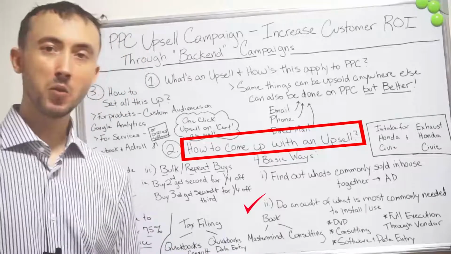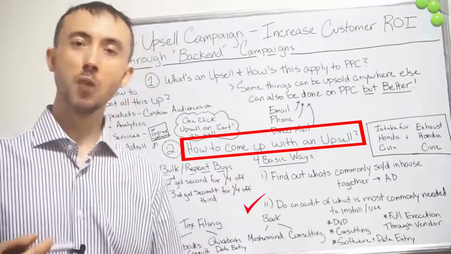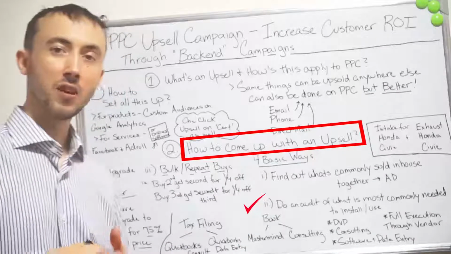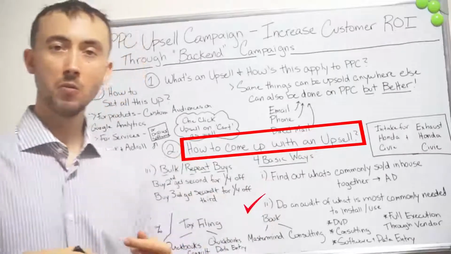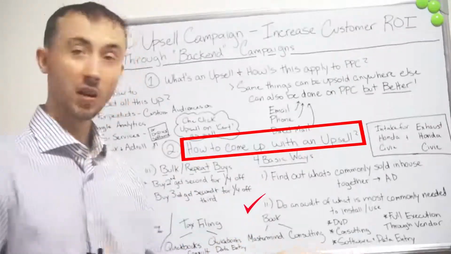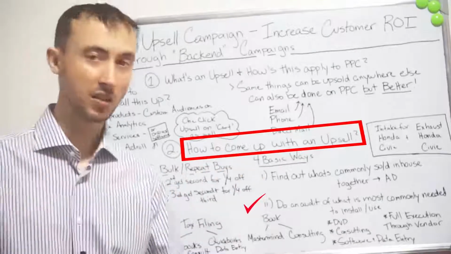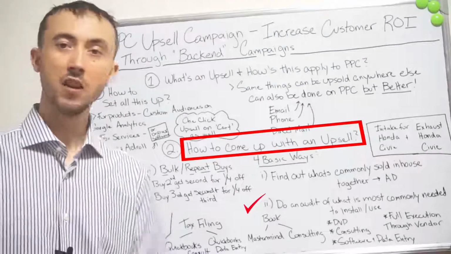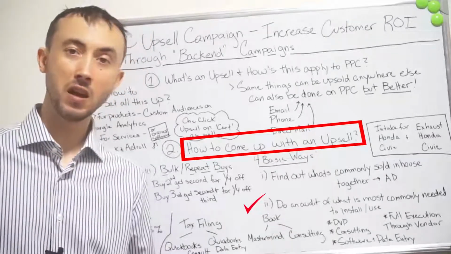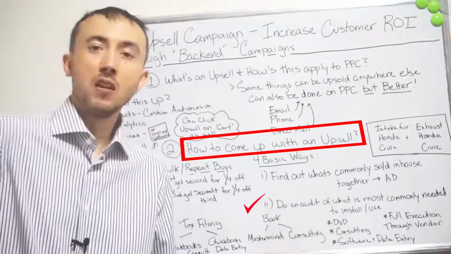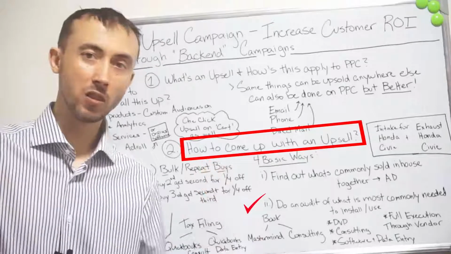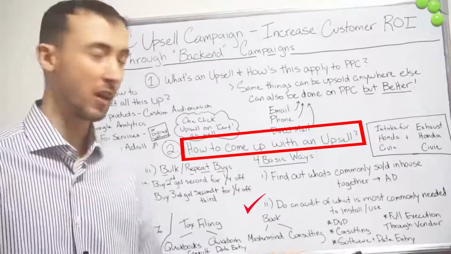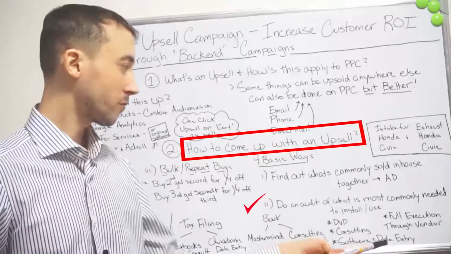If you sell a comic book, why not sell software that helps the person manage their collection of comic books? That's the kind of thing, or any other custom software. You could build a custom software very easily and just offer that to every single customer you have. Maybe you only get 1 or 2% to do it, but a lot of the software you can make using a freelancer for $1,000. Just another turnkey way to get a little bit more revenue.